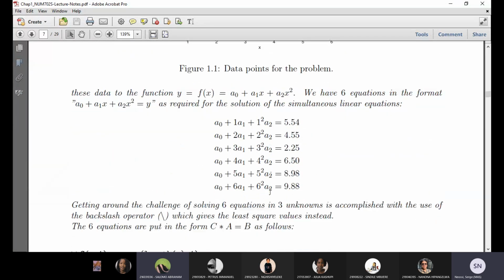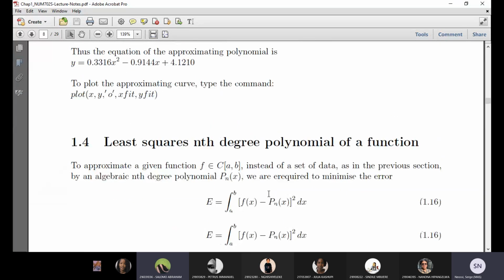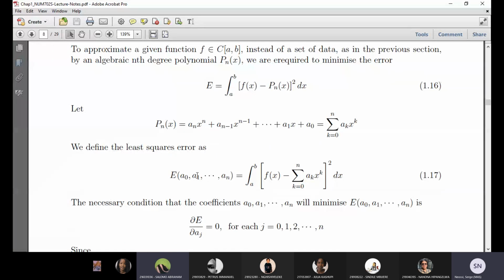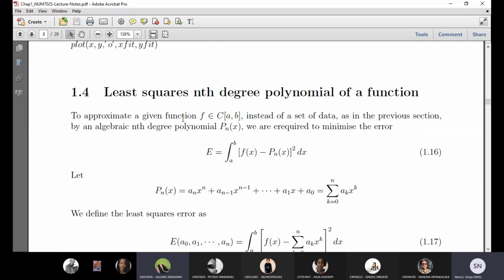This one. This is a continuous case. Because you can see that here we don't have a set of data points, but we have an entire interval, AB. You see? So that's why instead of summing, we integrate, because x is no longer discrete, but it's continuous.